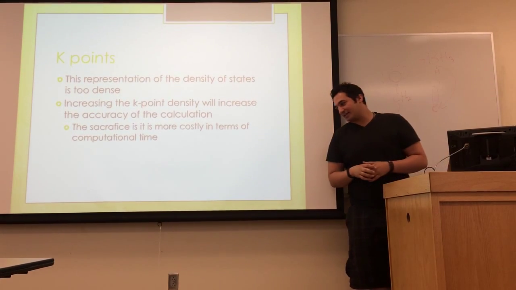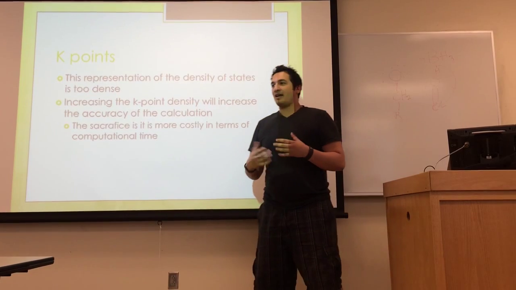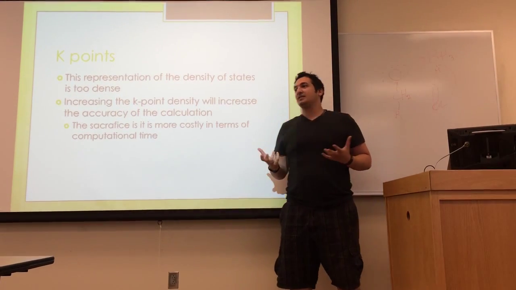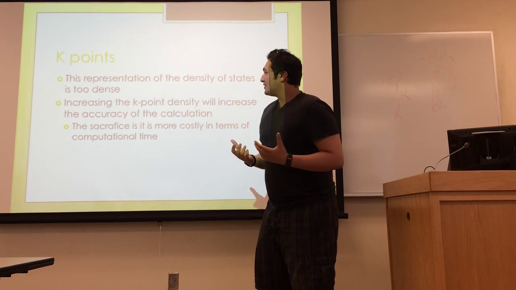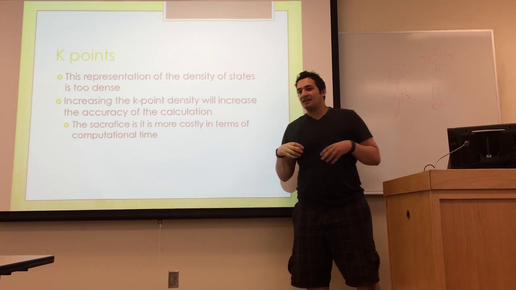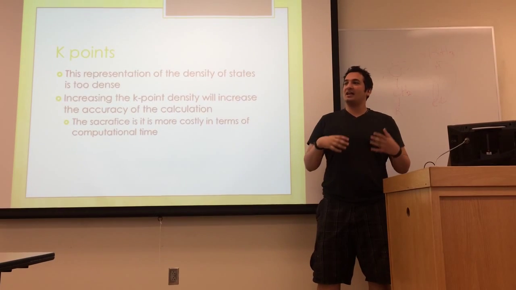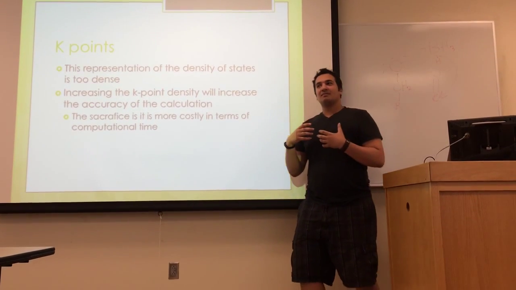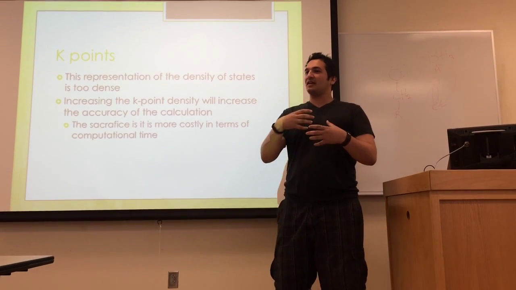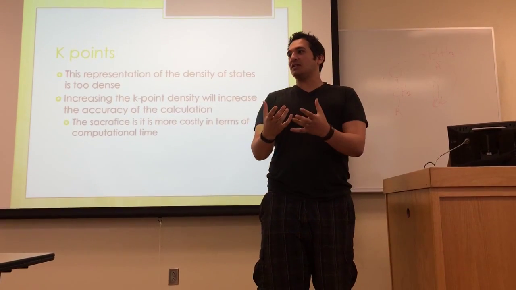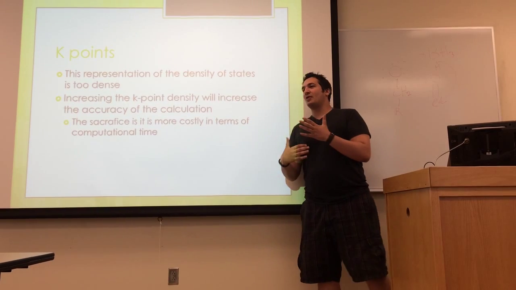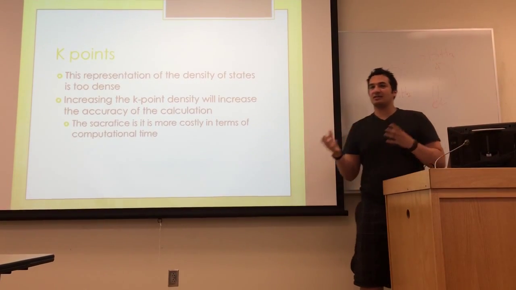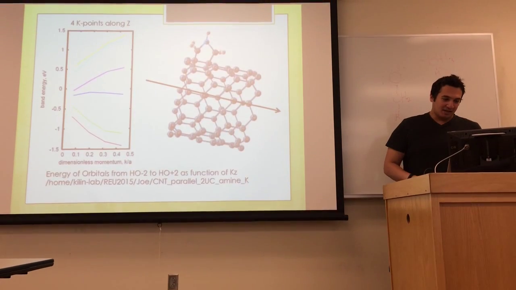So, K points. K points represent the momentum of the molecular orbital. Let's just say it in a simpler way: if you increase the K points, you will be able to see the density of the momentum of the orbitals moving better. So more K points, better calculation. Lower is not that great.